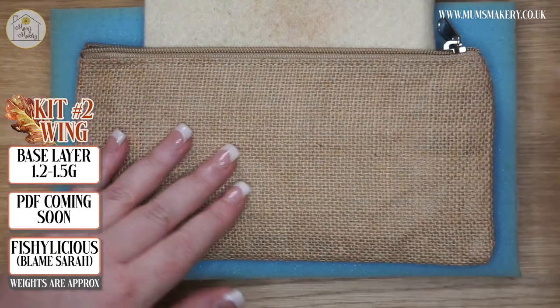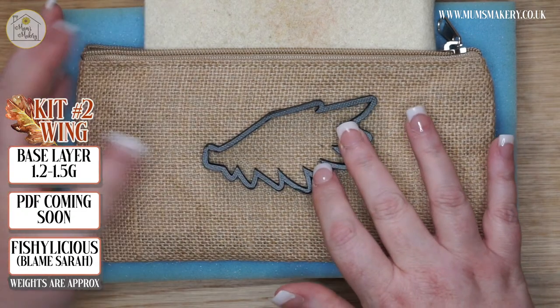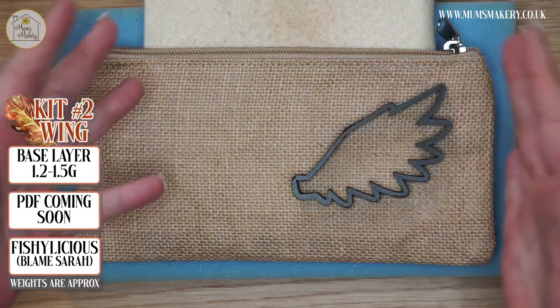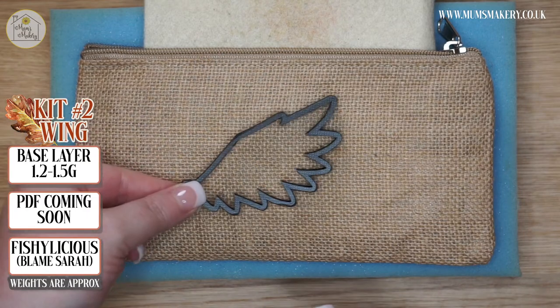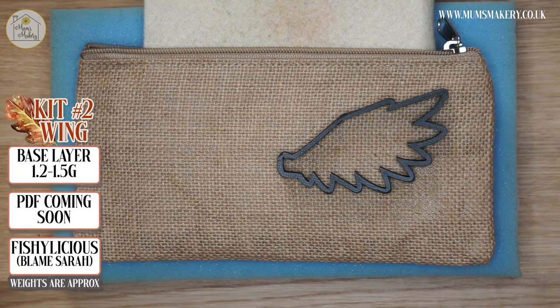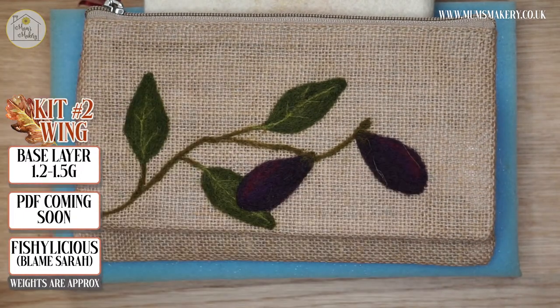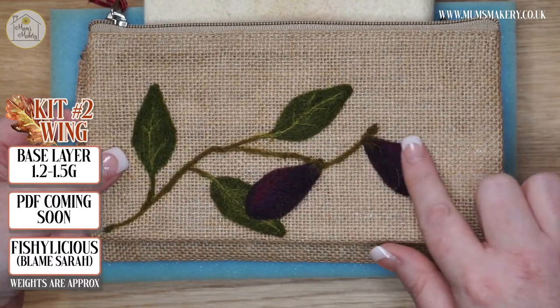So you're going to decide where you want your wing, what orientation you want it. Are you going to have one wing? Are you going to have two wings? Are you going to have three? It's all good. And also, don't forget, you don't have to do the wing on your pencil case, because the PDF, which I will be uploading for the damsons, will also show you how to do this.